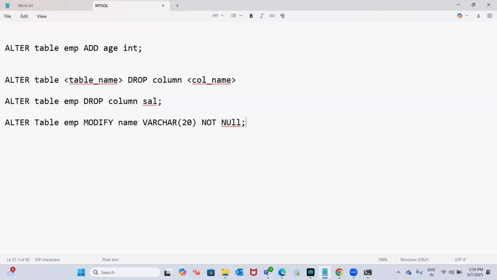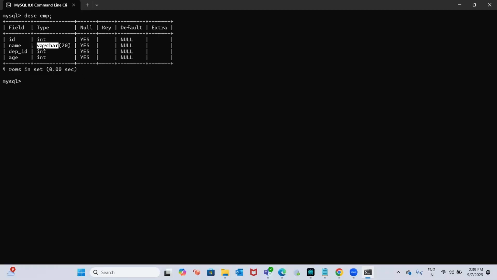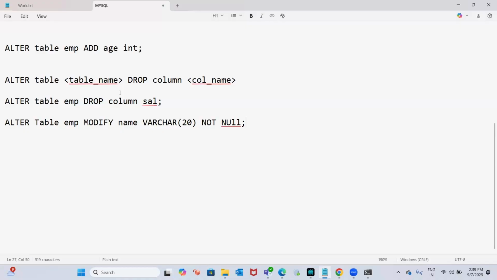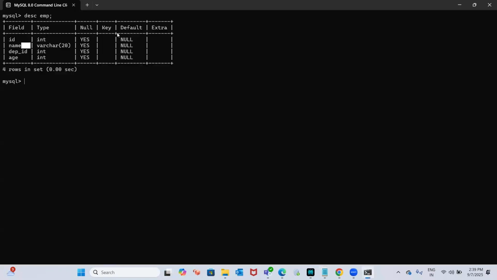So if you apply this statement, what happens? The name column will not accept null values. As of now, it is accepting null values because we have not given any constraints and there are no keys here. Okay, so let me add this.